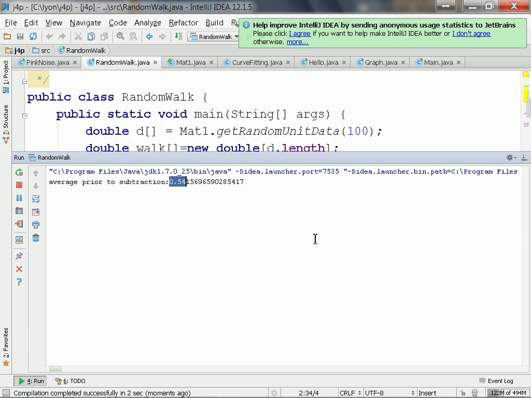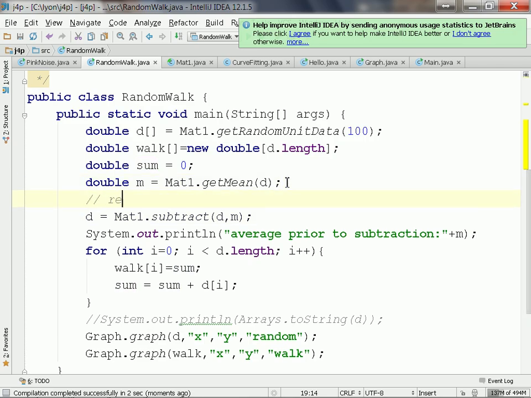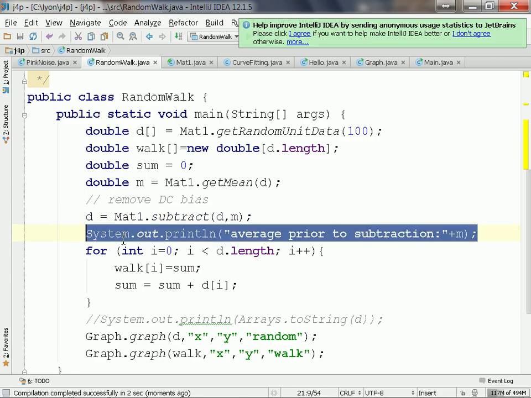I had 100 of them, and my average was about 1/2, which kind of makes sense. And so then I just subtracted off 1/2, and so now I'm getting numbers that range from minus 1/2 to plus 1/2. So that removes the DC bias. I could even have written that here: remove DC bias. So the DC bias was like half a volt.